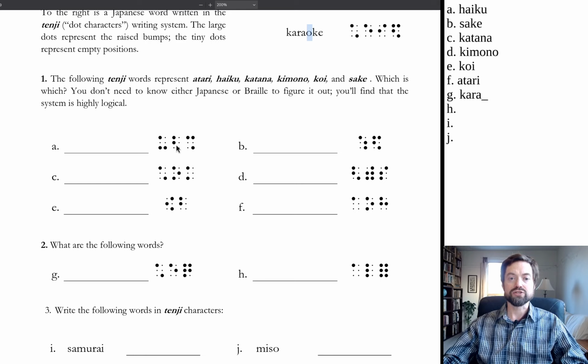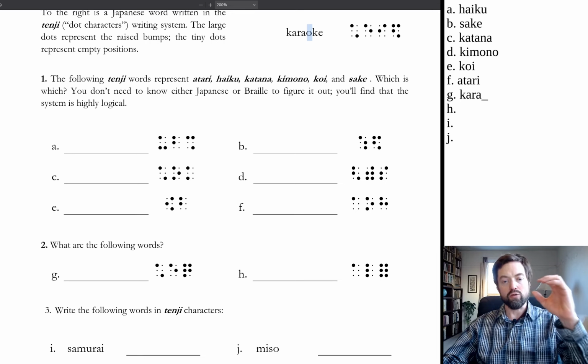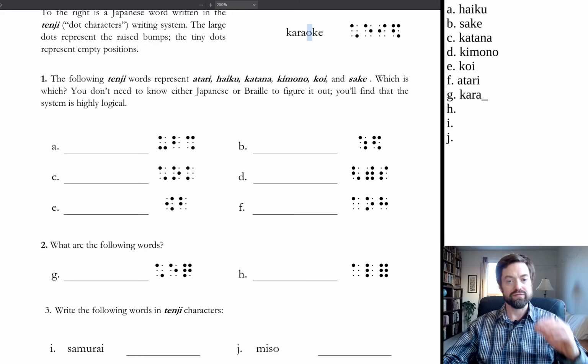In here for haiku. Here's the E. So all these sounds that have only the vowel, the A, the E, O, they get nothing at the bottom. So it seems to suggest that the vowel part of the letter is stored at the top, while the consonant part of the letter is stored at the bottom.